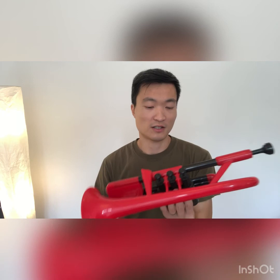But as I said, it's a perfect instrument for someone to have a go with as their first instrument, especially for young kids, because a cornet is shorter than a trumpet. A trumpet for my little one, it plays like that because the hands are so short, and then your bow is far away from your mouthpiece.